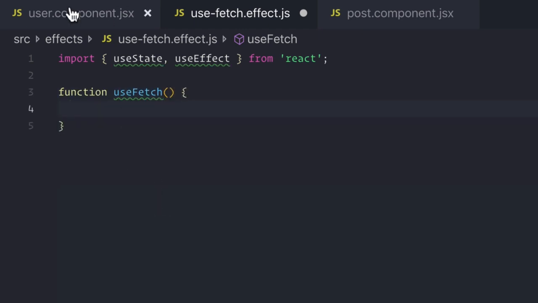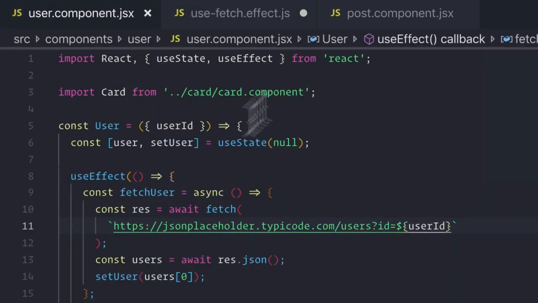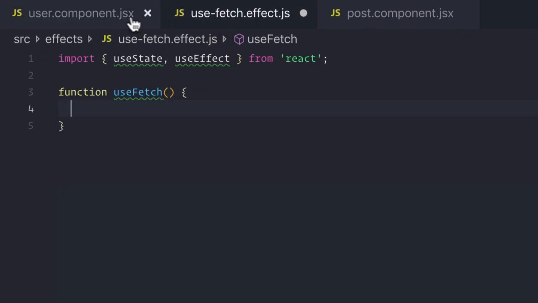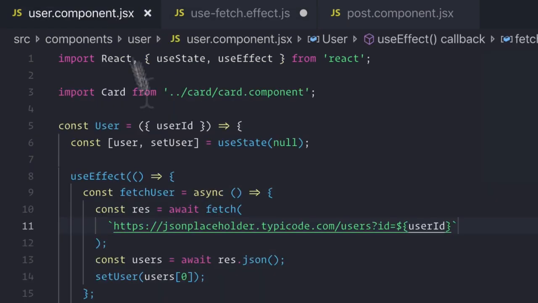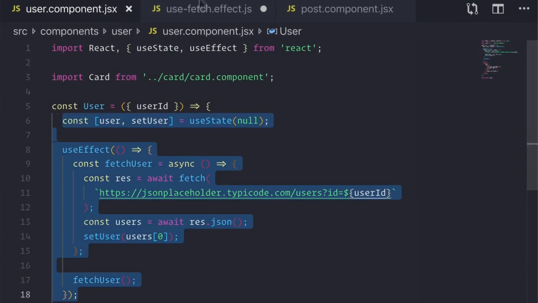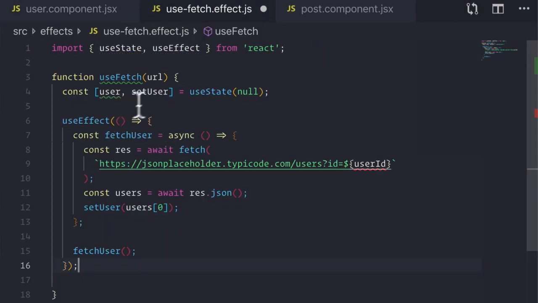Now, because we're not passing in a specific ID, we're going to get the ID from our component, we instead are going to pass a whole URL that we're going to call our fetch on. And then inside, we're going to duplicate this code that we have here, except we're going to make it more generic. So instead of user, we're probably going to use a generic data, and we're going to set data.